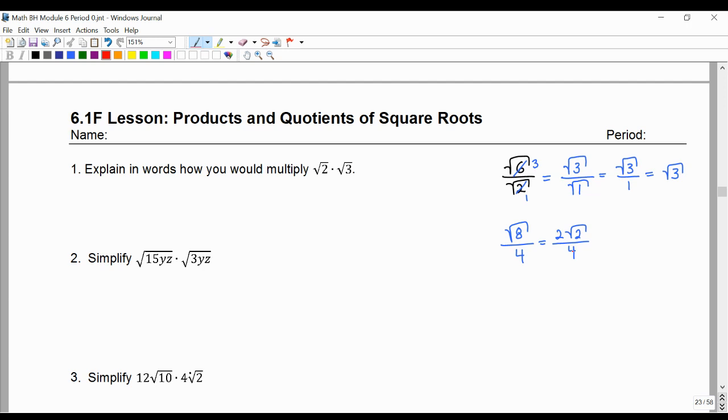And now we can cancel the 2 and the 4 since they are both rational numbers, since they are both outside of the square root, whereas root 2 is irrational. So we'll cancel this and this, and we'll be left with root 2 over 2 as our final answer that is fully simplified. So those are some things to think about as you're going through these problems, that we can cancel if both parts, numerator and denominator, are in the square root, and that we can't cancel both parts here if one is in and one is out. But in the case here, we can cancel because they both were rational numbers.